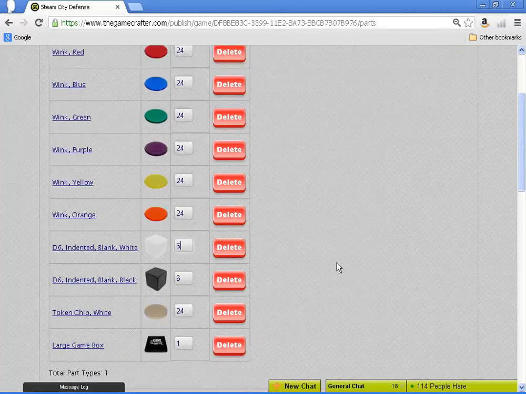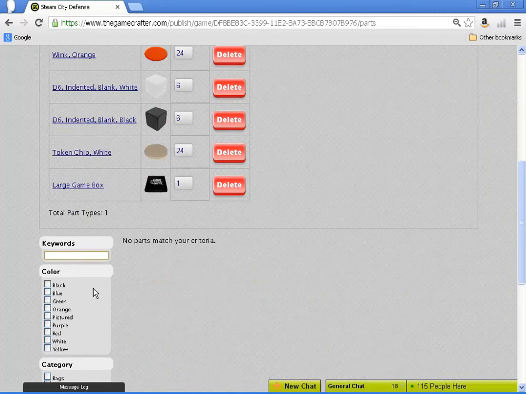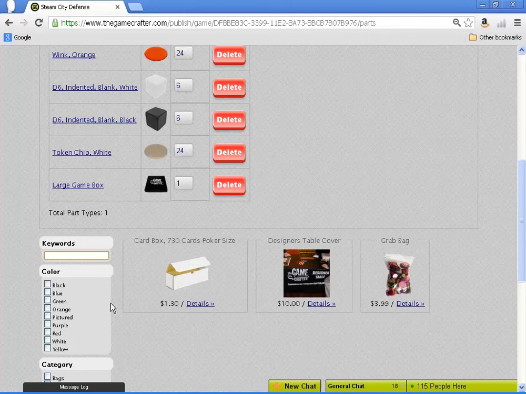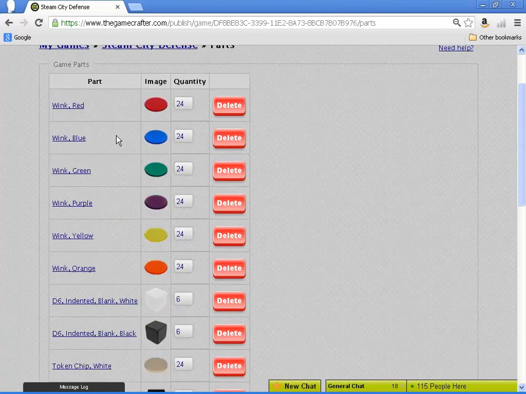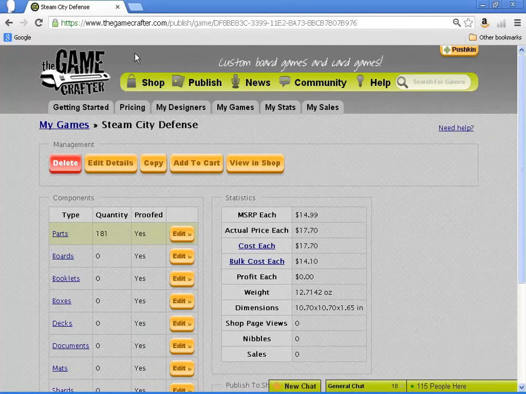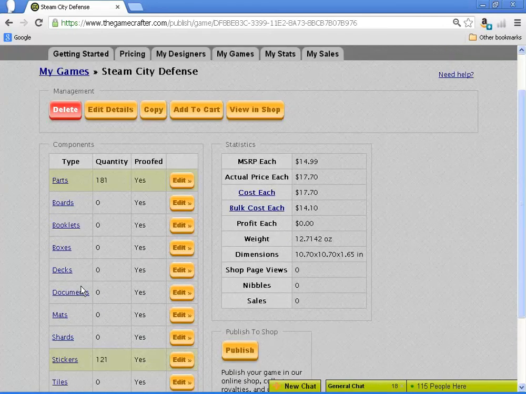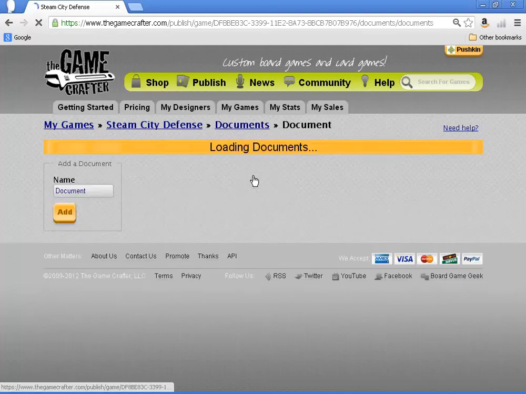Again, the red and the orange are a little similar. You might want to consider, when building games, making sure that your colors are higher contrast than that. Eventually, with a later addition, we moved to black instead of orange. You can see that our cost each has already moved above the amount that we put in earlier. Now we're going to documents.